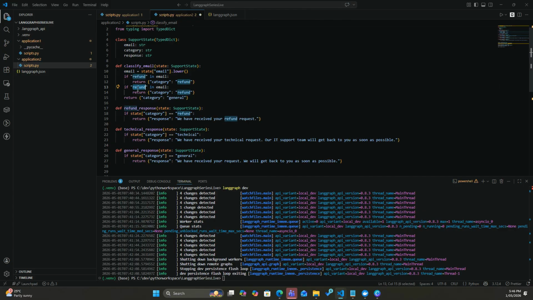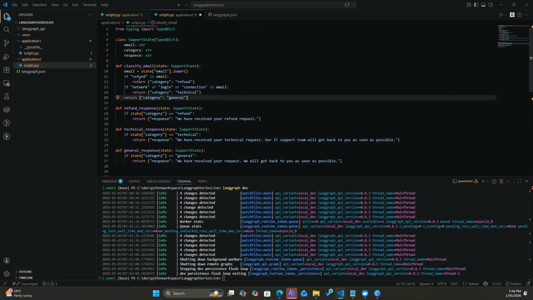If the email contains network, login, or connection, connectivity, then we will categorize it as a technical exception, and all other cases are general.